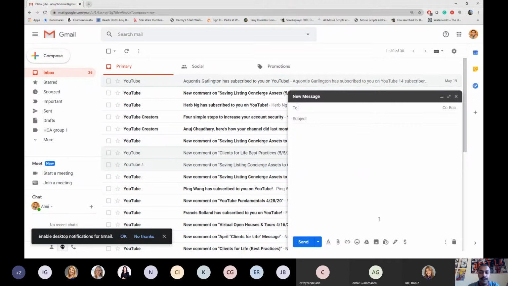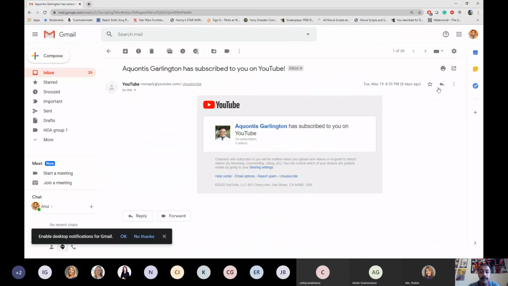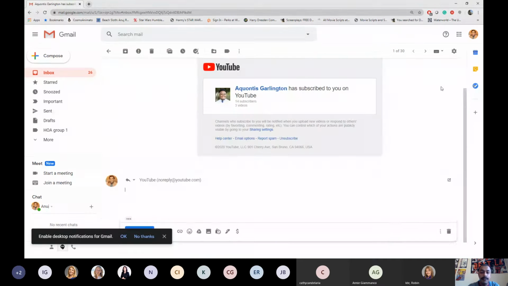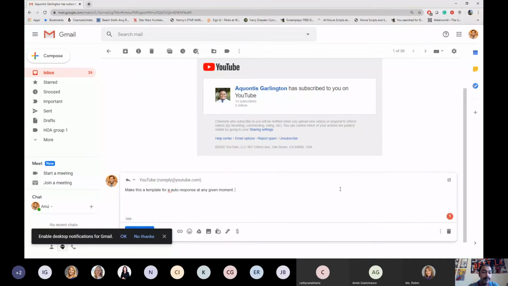When I go to create a new email, or actually, for a better example, if I go to reply to an email, I can go down to these three little dots, the more options, go to templates, and my template is already there. And of course, if you have your signature automatically included, it will pop in where need be.